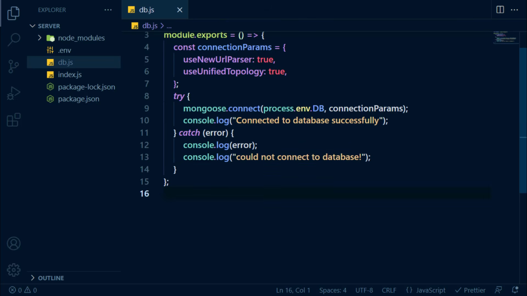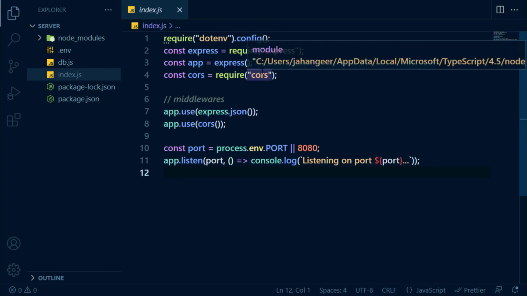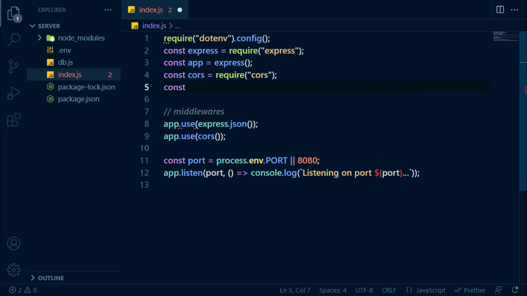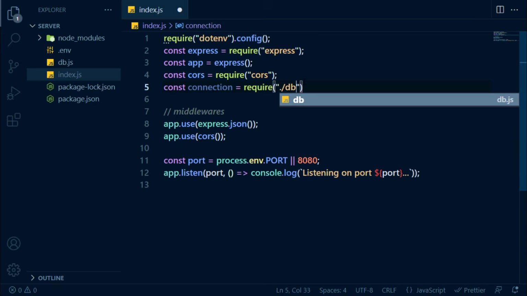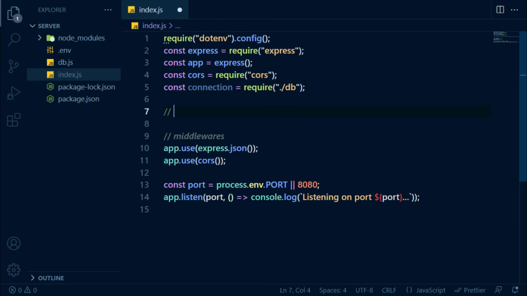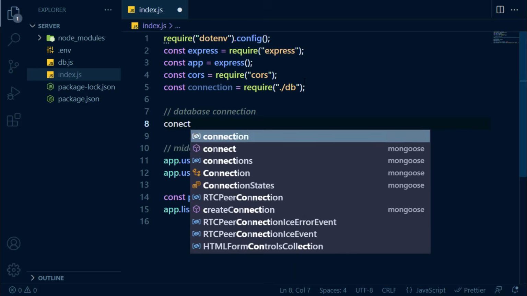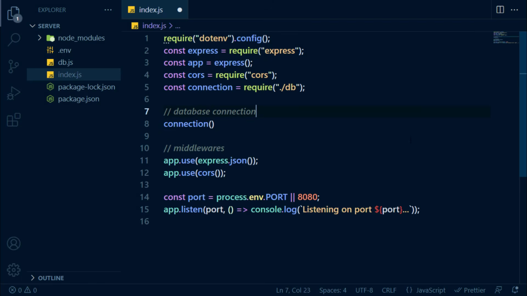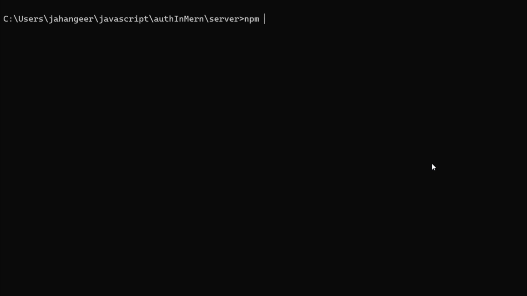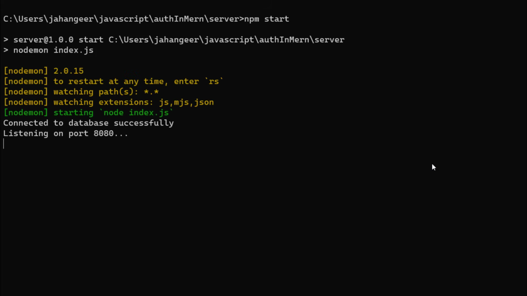Okay, let's save this and import it here. Const connection, require db. Let's call here, add a comment, and connection, call this. Save this file. Let's test npm start. Okay, our file is working.